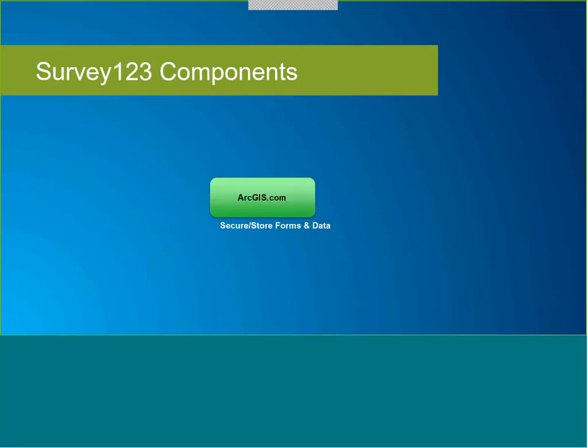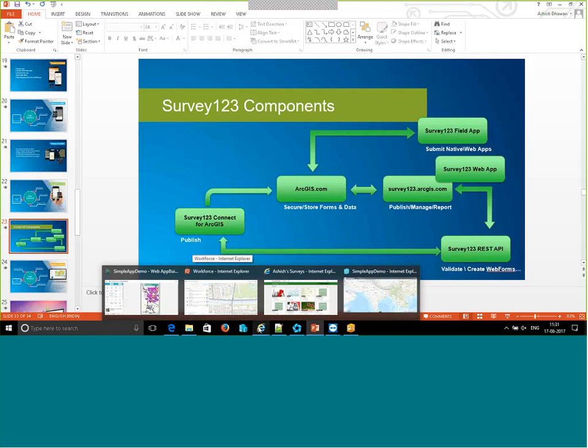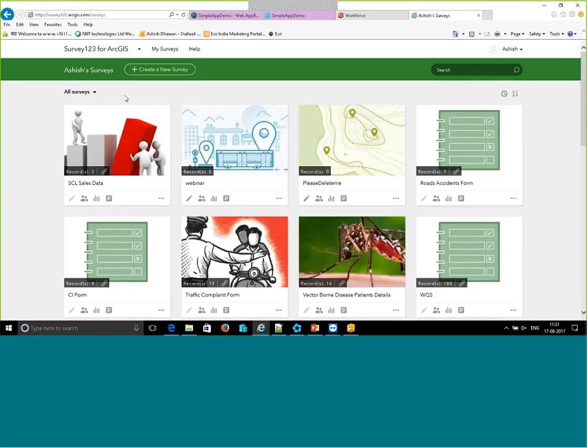So here what we can do is we can directly go to one of the sample applications where we can define different surveys. So right now what I'm doing is, again, this Survey123 app configuration is available with all the people who have the servers with them.